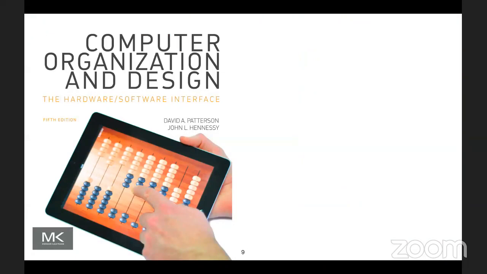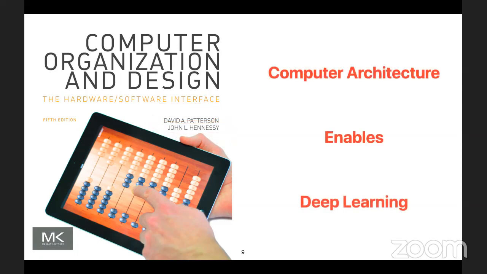So if you look at the cover of your textbook, you will see John Hennessy and David Patterson. They are both on your book, right? And according to Jeffrey Hinton's comment, what it tells you is why computer architecture is so important, why we have computer architecture as a required course in the CSE department. Because people say deep learning is very important nowadays. The future is about machine learning. Okay, I accept that. But who made this come true? It's just because we have computer architecture, right?